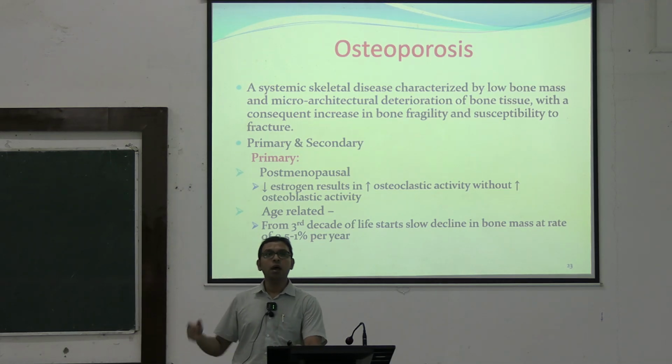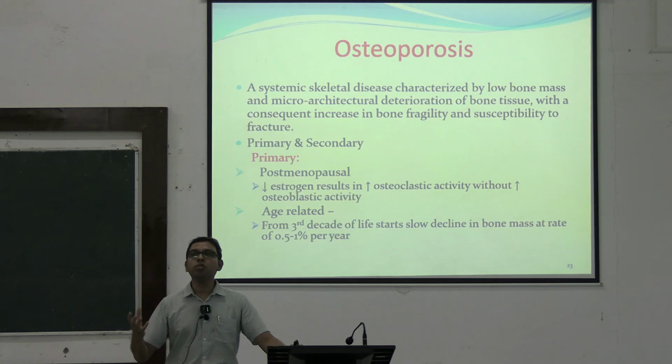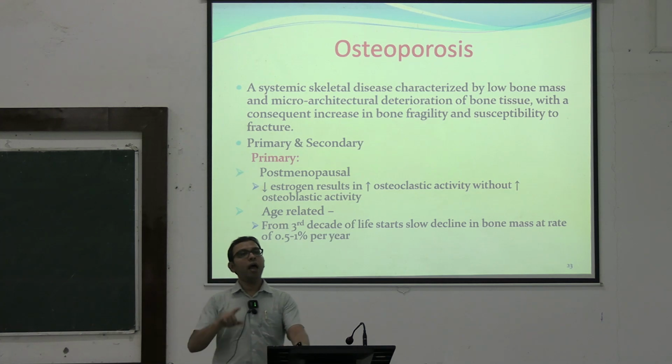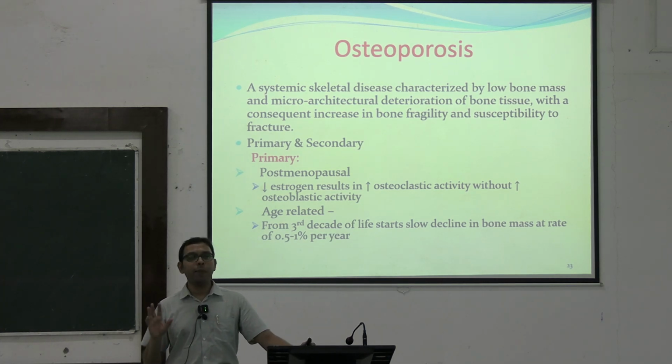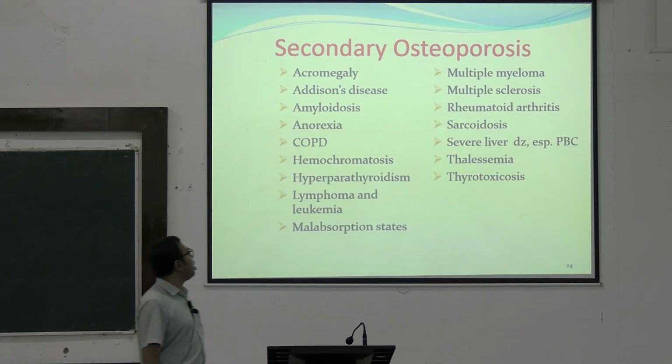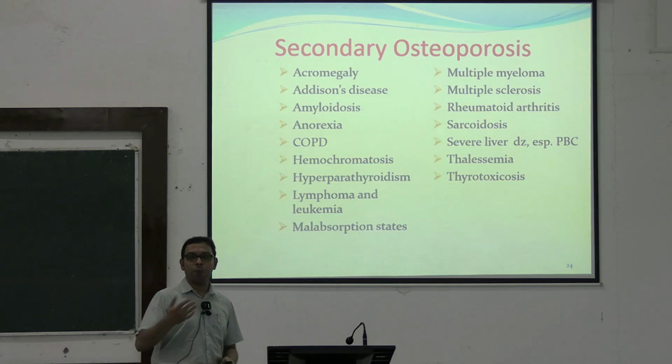Similarly, osteoporosis is also seen secondarily in males with hypogonadism, that is, when the testosterone level is less secreted or has less action for some other reason. So the testosterone as well as the estrogen are both needed for normal bone growth and development. Ultimately, if these two are deficient, there will be more chances of osteoporosis. So these are the different diseases that can cause secondary osteoporosis.